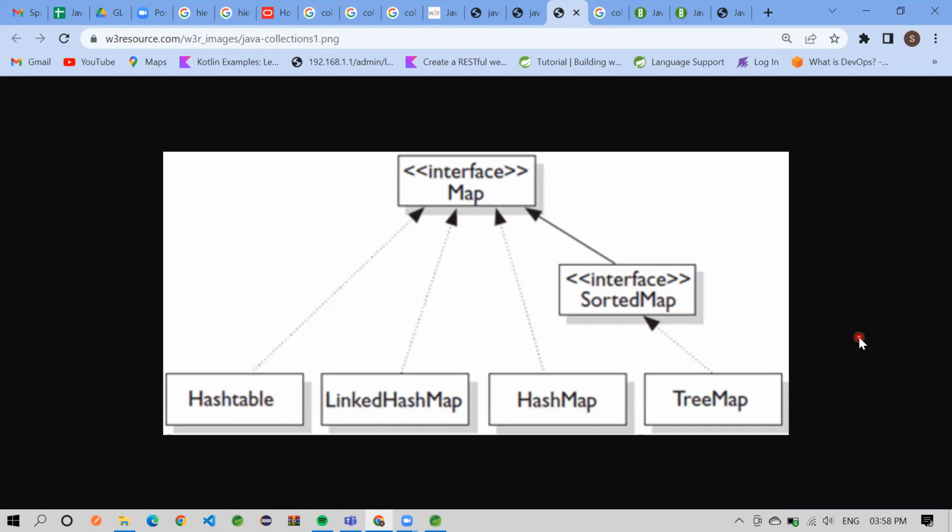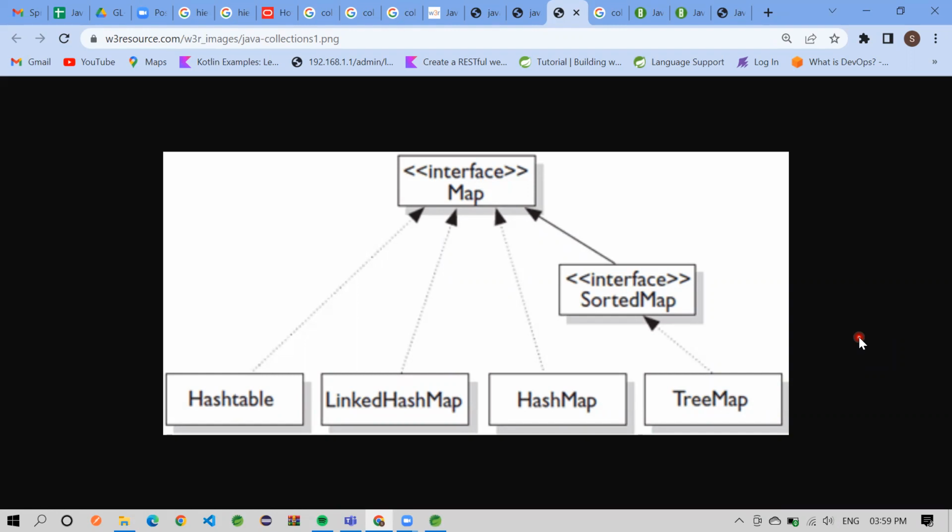My key is used to find the hash value, and then we'll be able to find the data associated with that particular key. In the sense, I want to store something like a dictionary. There is a keyword and there is a meaning. Whenever you want to store that sort of data, then we can go for the map interface.